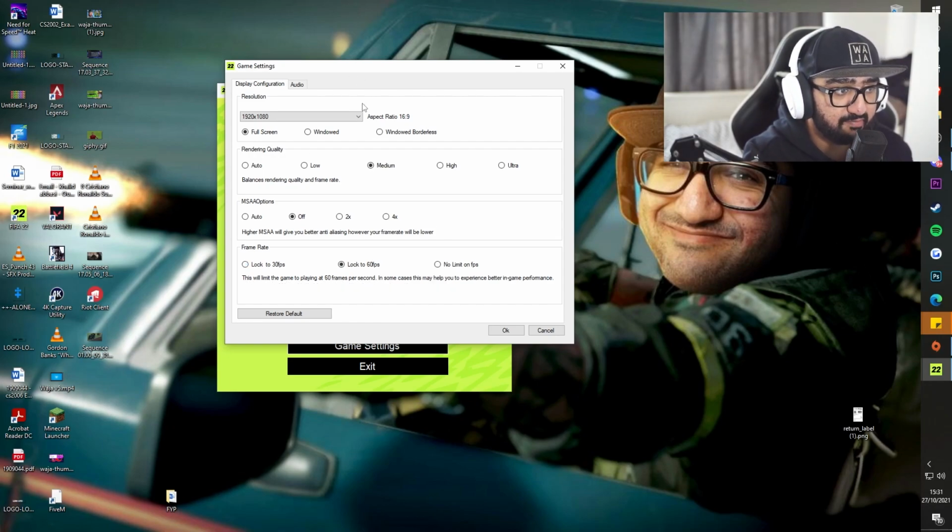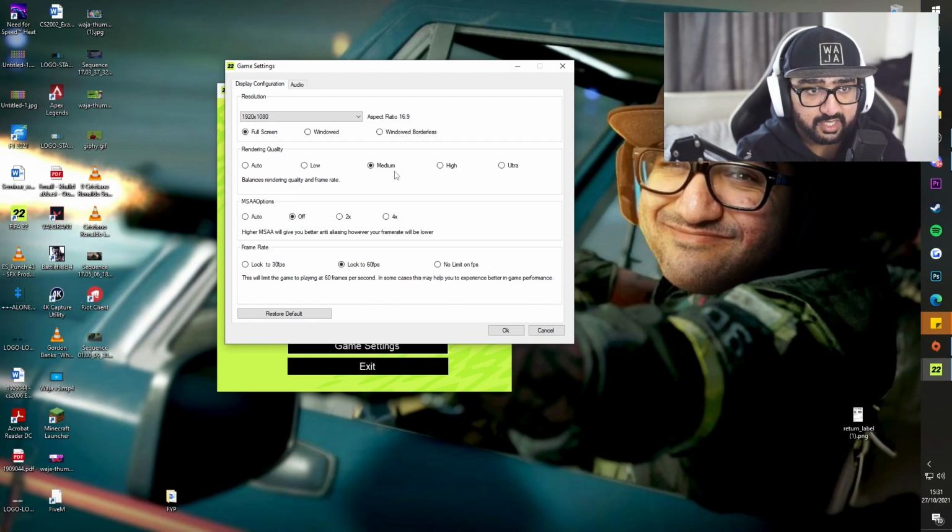Next up, we have obviously the mid-range. Make sure this is kind of like my PC. I have an i5 8th gen processor with a 1060, so it's an outdated GPU, but it still runs very well for many games, GTA, Valorant, Call of Duty even. Yeah, so I'm blessed with that.